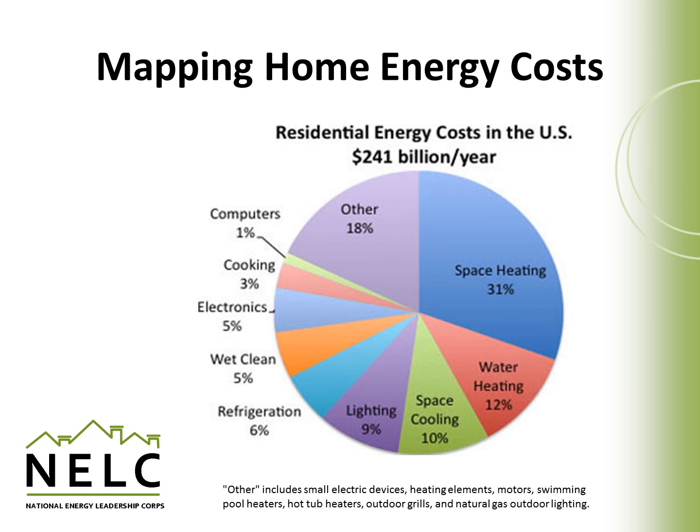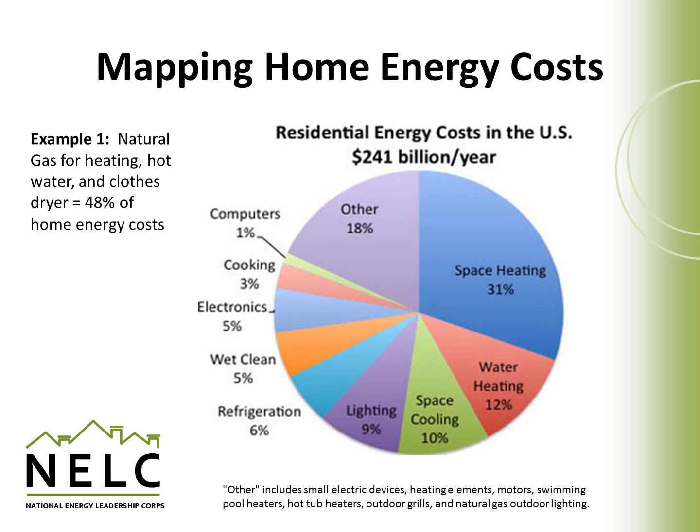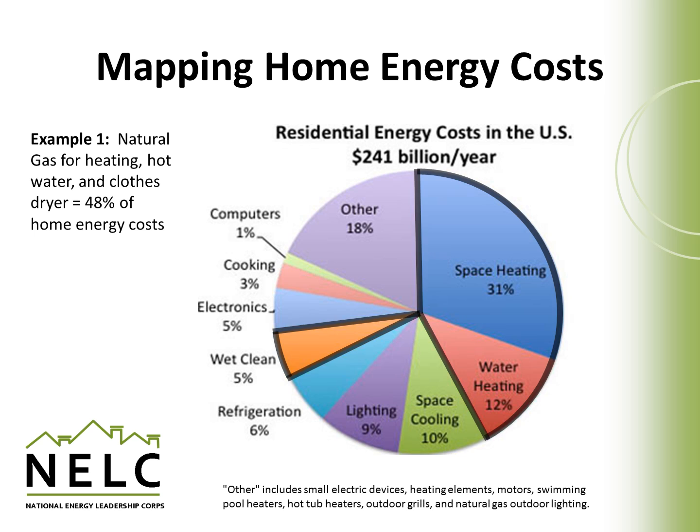This pie chart provides an average distribution of home energy use in the United States. How energy is spent in homes is of course variable. After assessing utility costs, an important next step in home energy assessment is attributing different home energy uses to the appropriate utility bill. For example, a home might have a natural gas furnace, hot water heater, and clothes dryer. In this case, measures taken to insulate, save hot water, or upgrade appliances would affect the gas utility cost.